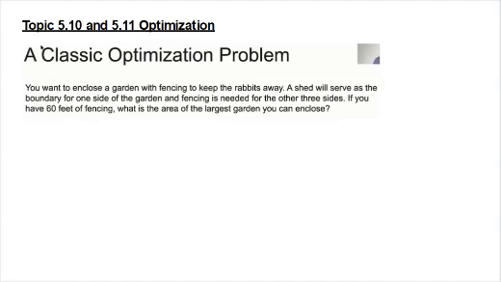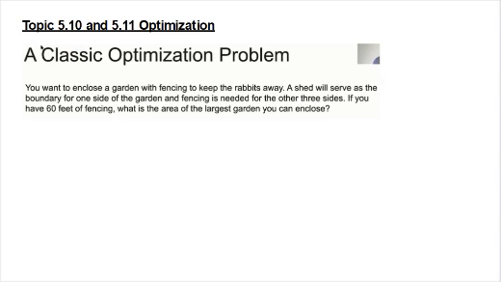We're working with topic 5.10 and 5.11, which is optimization. And optimization problems are nothing more than max and min problems. All right? They're max and min problems, and we just have to apply them into a word problem setting. This is one of the classic max and min optimization problems.